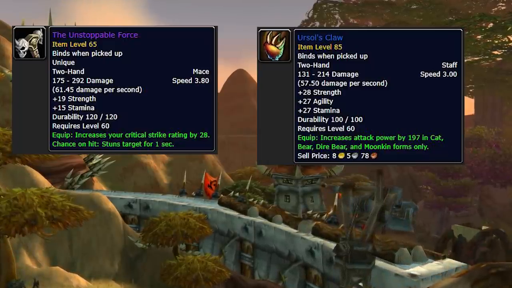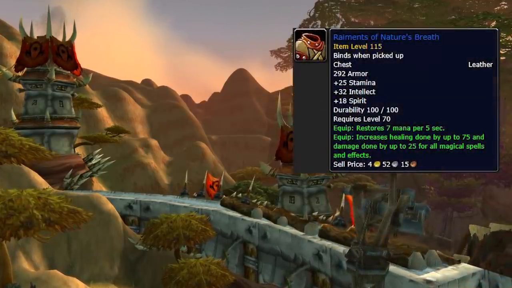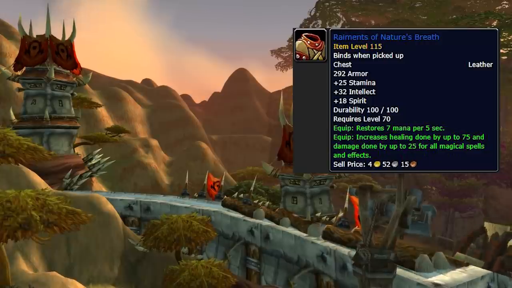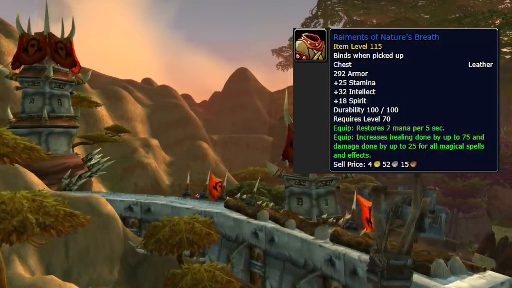Now let's look at something else. Let's look at just some other gear drops in Ramparts, such as Raiments of Nature's Breath, which is a healing piece offering 75 healing and 7 mana per 5.